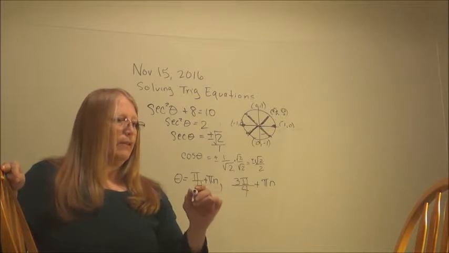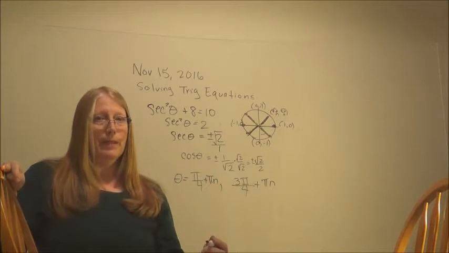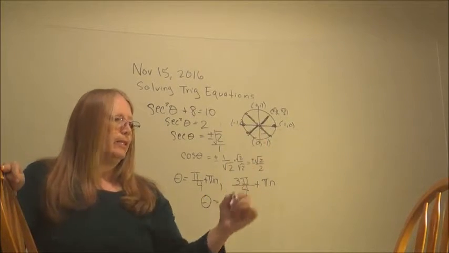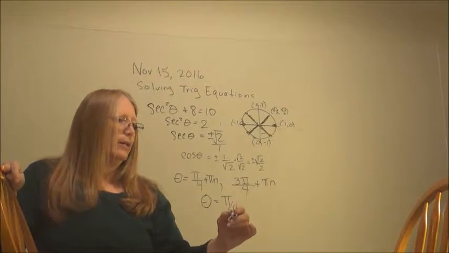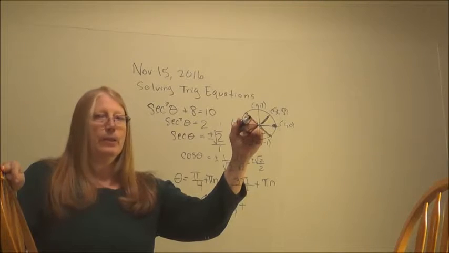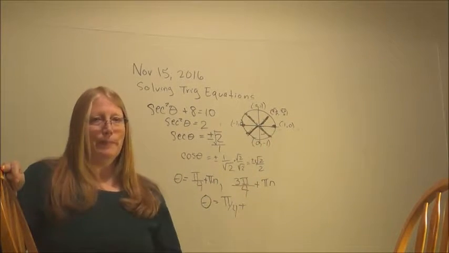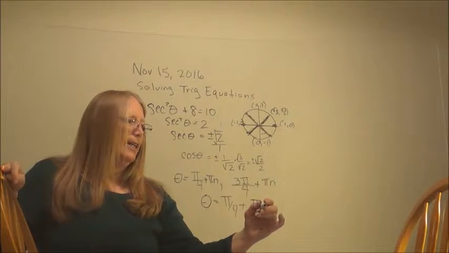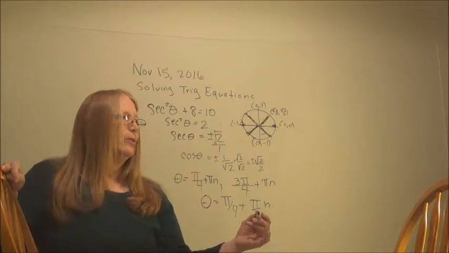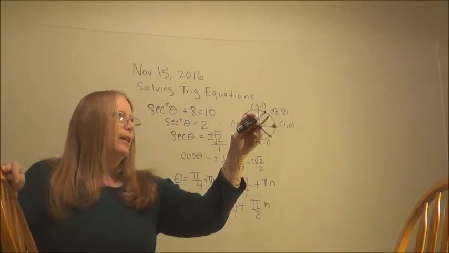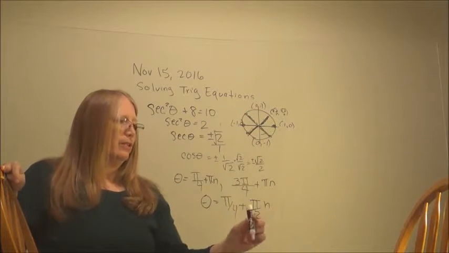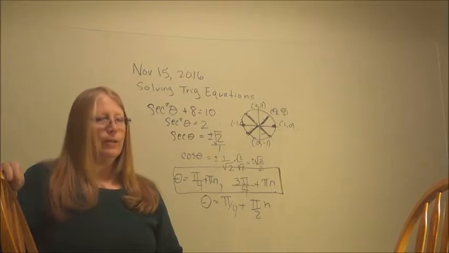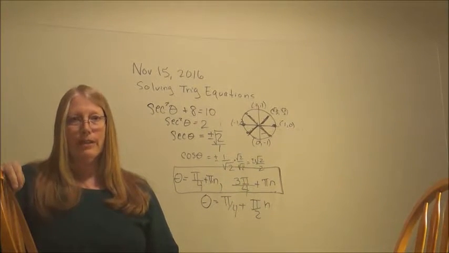So can you see a way of combining these into one statement? So we haven't talked about that, but notice these are the same distance away from each other. So I could say pi over 4 plus how many radians to get to this one, and then also to this one and this one and this one: pi over 2. So if I do pi over 4 plus pi over 2n, that will cause me to go 90 degrees or pi over 2 and capture all of them in one statement. So this is the answer that you're used to giving. This one is just as good. Even better.